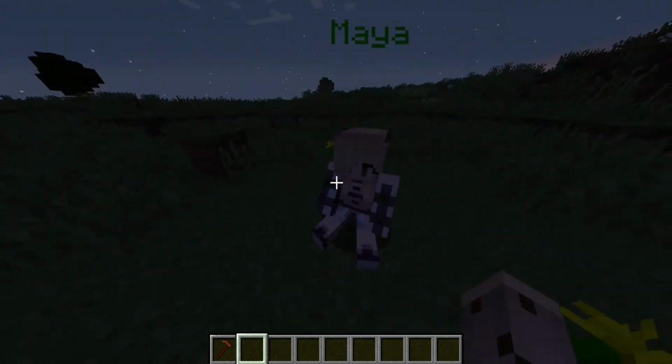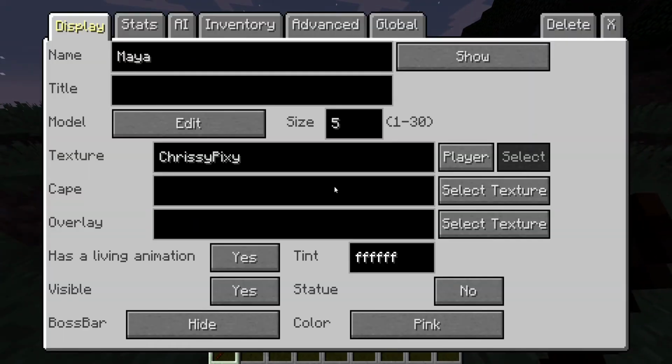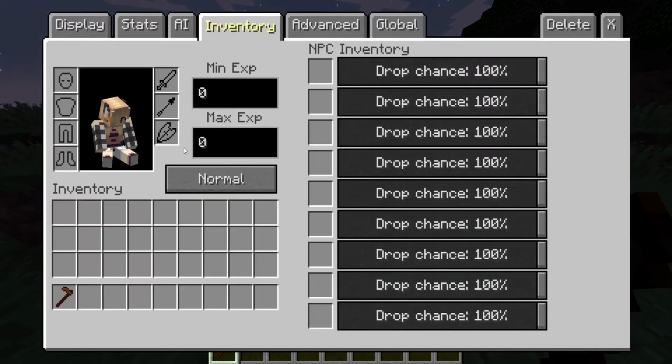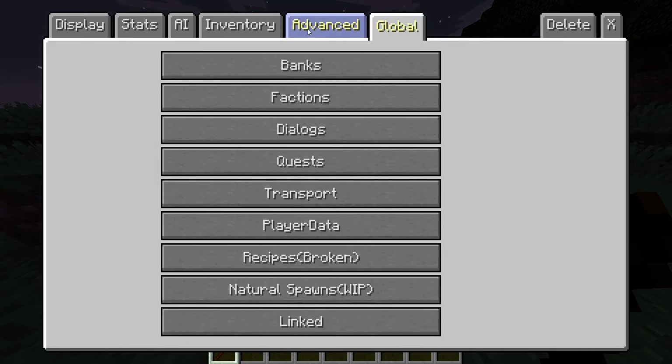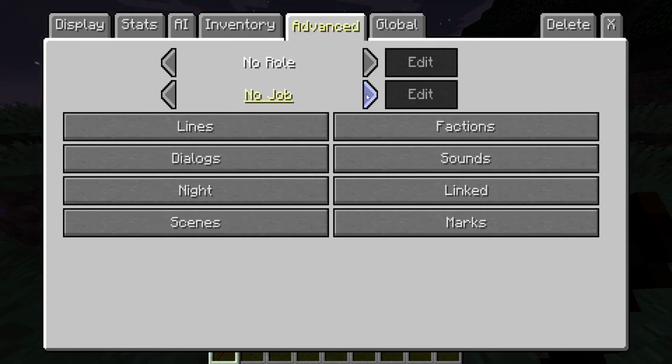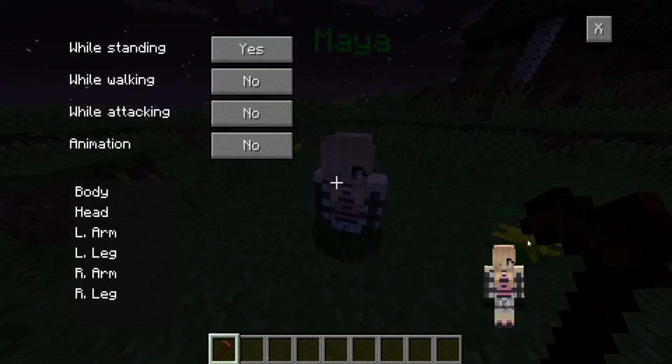But yeah, so that's part of NPCs for you. And you can also put in inventory spaces and stuff. And auto pickup. And if you want to make them do puppet, you can just do this to where there's no jobs and then do puppet and then you can edit them.